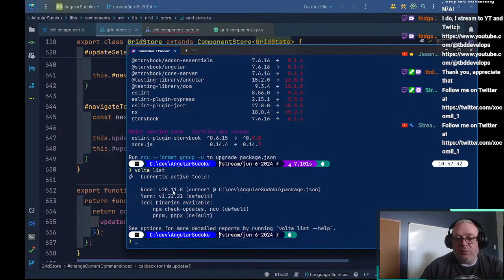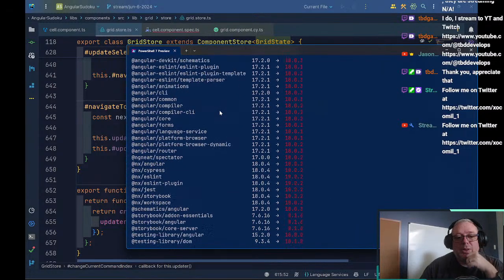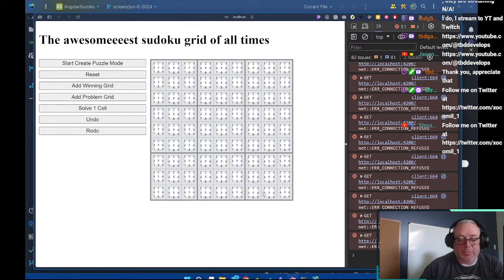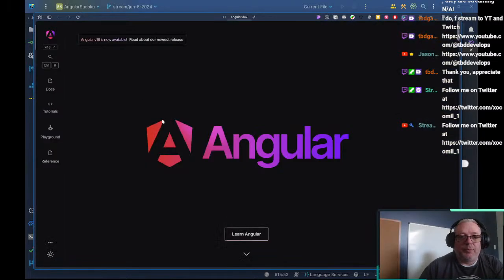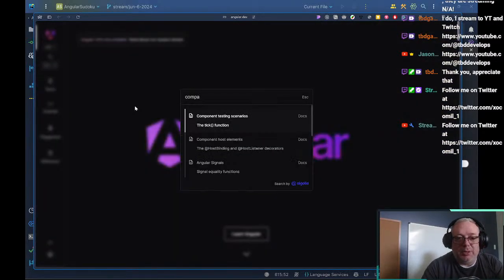One thing we should do is take a look at what version of Node Angular 18 is tied to. So let's go to angular.dev and search for the compatibility.